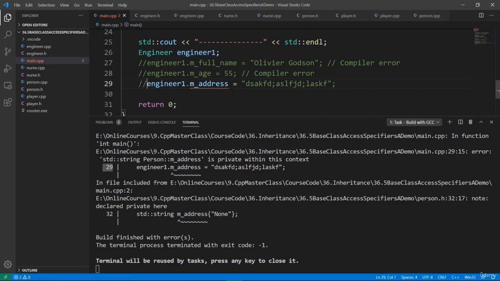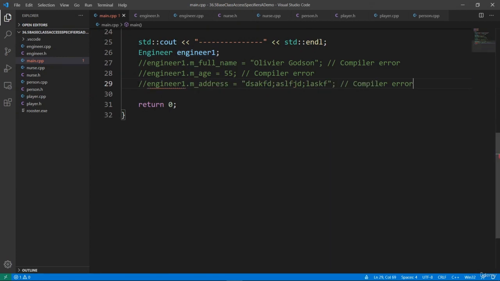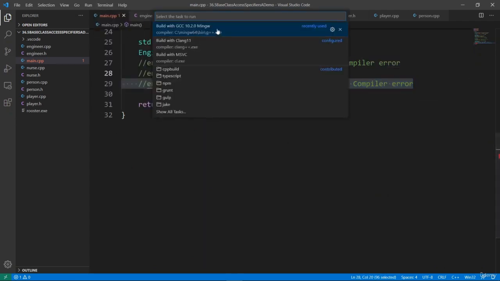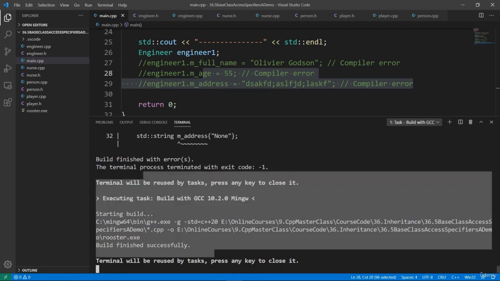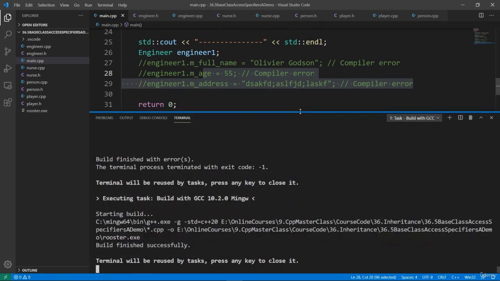We're going to take this out, and we're going to say that this is going to give us a compiler error. This is really all I wanted you to see in this lecture, and before we wrap this up, let's try and build again and make the error go away, because I don't like to leave you with code that has compiler errors and the build is good. And this is really all I wanted you to see in this lecture.